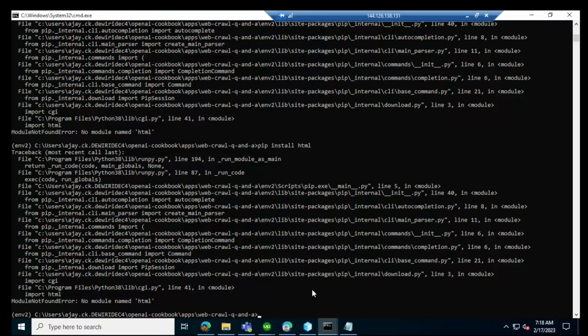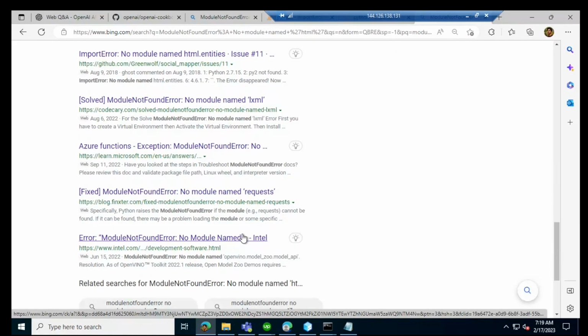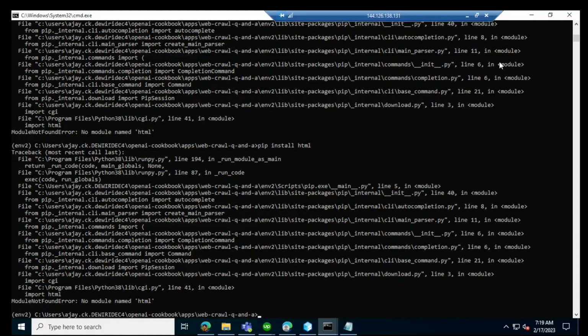Yes, we know it is not there, but why is it not installing? Restart all the command line and upgrade that pip. Basically, since you upgraded everything, close every command line and run again.